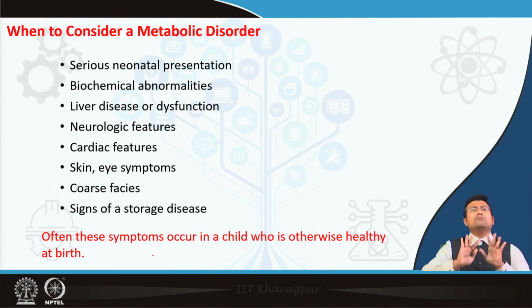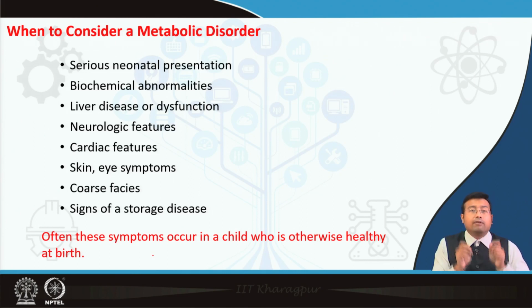So, when should we actually consider a disease to be a metabolic disorder, or when should we consider that this disease should be included in our newborn screening program? All right. Number one, those diseases have a serious neonatal presentation, and mind it, any presentation in babies is serious, but among them there are a few complaints. For example, failure to thrive, failure to suckle, growth retardation, mental retardation, abnormal social smiling.